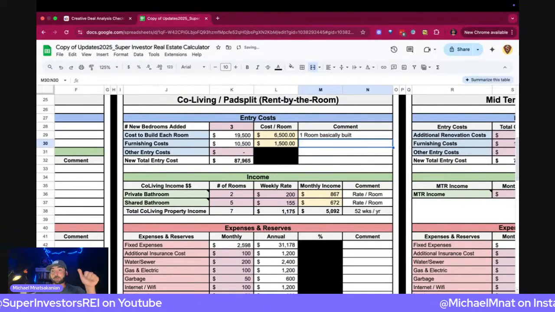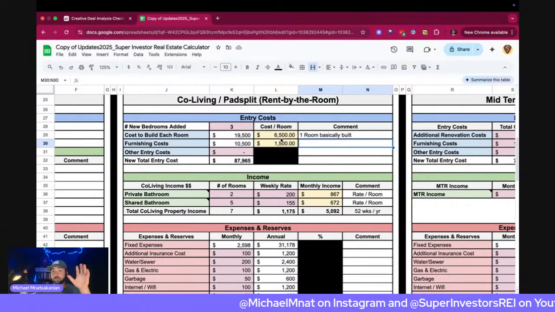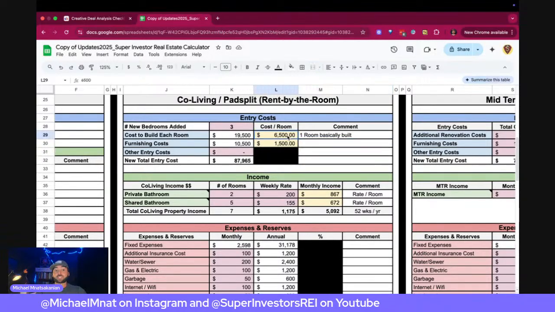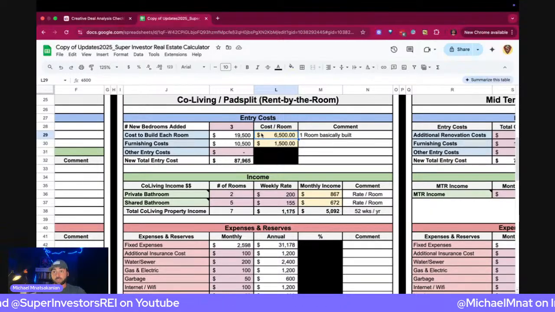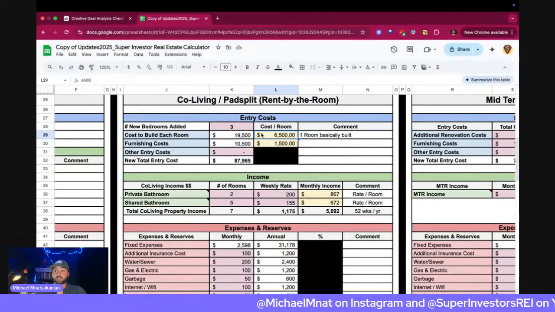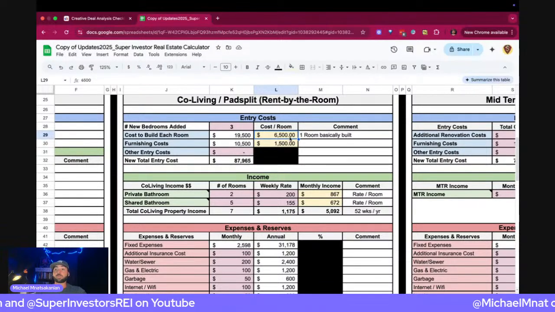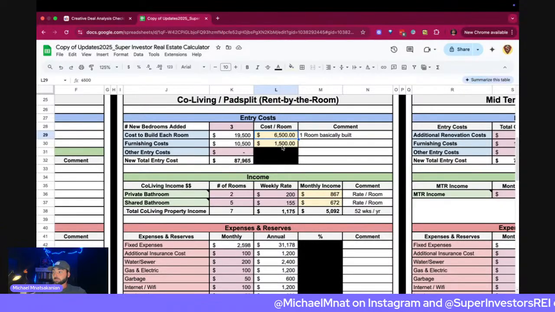But because the living room is such a big one, and the other room is going to need potentially 2 walls, and then you probably want a closet and all that, I would stick with $6,500 for all 3, and then get your contractor in there to get you an actual quote. You're not going to ever know this number until you get a contractor in there or you're already established in this market. I've never done a renovation in Houston. I have no freaking idea what the cost would be there, but on average, this is what we roughly see, $6,500 per room that we're doing, as long as it's nothing crazy. You're adding 1 or 2 non-load bearing walls.